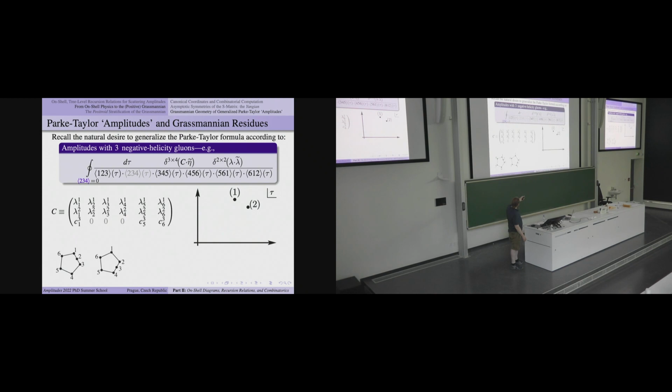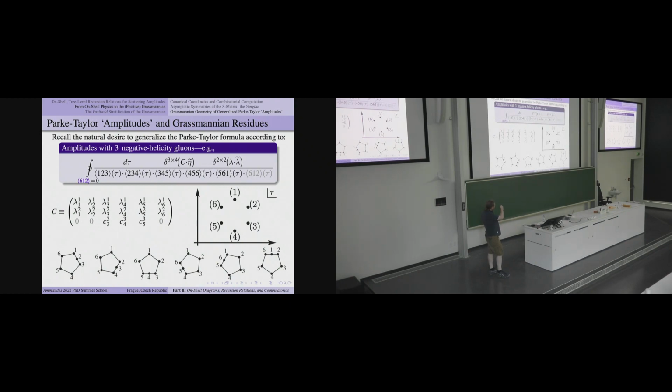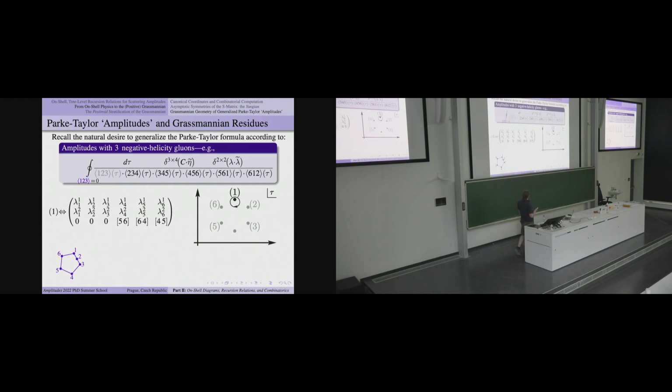But there's other poles. There's a pole where minor 2, 3, 4 equals 0, there's a pole where minor 3, 4, 5 equals 0, or where 4, 5, 6 equals 0, or 5, 6, 1, or 6, 1, 2. So that means that in this tau plane, in this undetermined parameter, this differential form has 6 places where something special happens. And a residue around any one of these poles will correspond to a function of just the kinematics, so some specific function. And we can look at one of these things concretely.